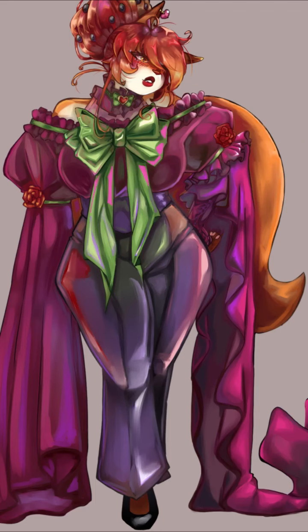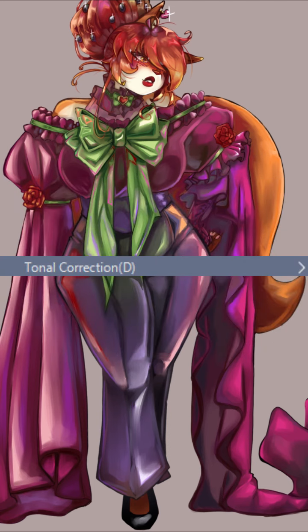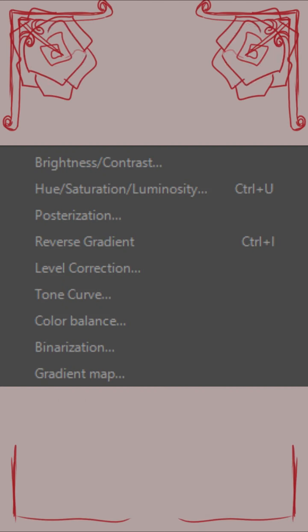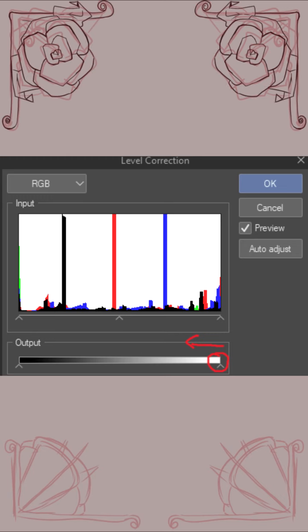It's a little rough. And then I went through the finishing stage where I merge everything down onto one layer. It's all one layer now, the background, everything, because if you don't do this, it will look like trash. Trust. Then I made two separate copies and did tonal correction, where you go into edit, go into tonal correction, select level correction, and then you select whatever is the main color. For this one, it would be blue and red.